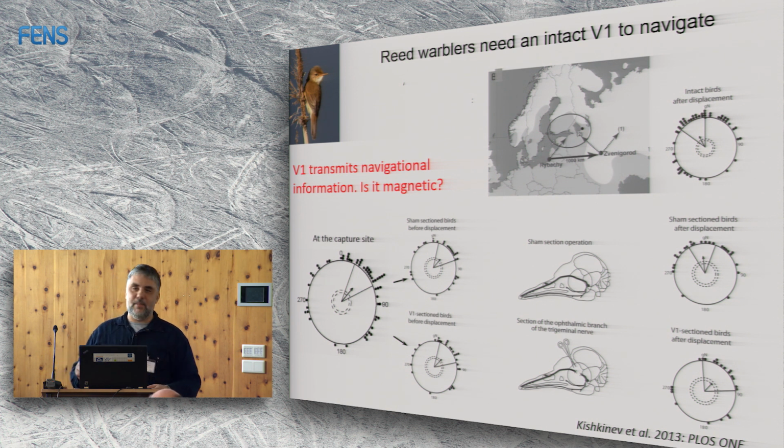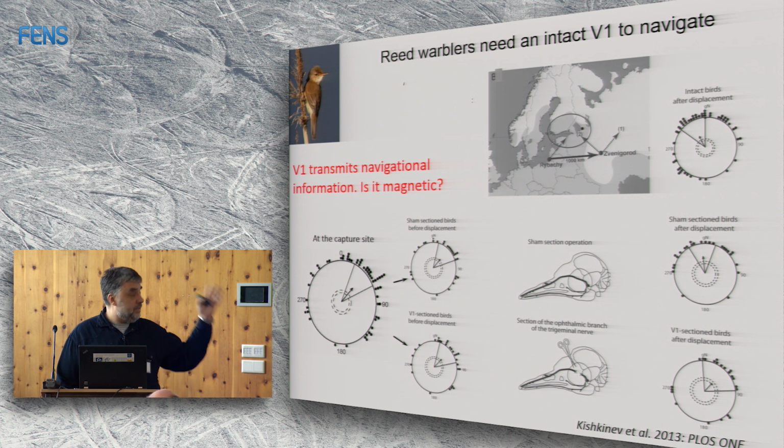It is really, for every student who is learning about annual cycles, very instructive: on the 7th of June, they're perfectly oriented. On the 8th of June, not really, and since the 9th of June, they stop. Just like turning a switch. So we're very limited in time. We can only work during, say, one month for doing this experiment.